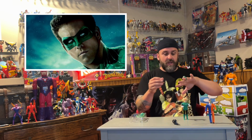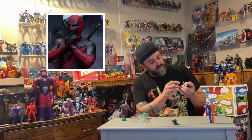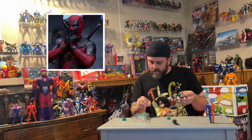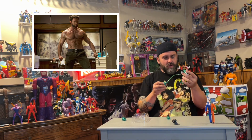First, we've got the ring, which someone can wear. He's got a little lantern to charge his ring, which I think is super neat. He also has the ring painted on his hand. Oh, actually sculpted on his hand. Oh, now wait just a minute. More than that. Oh shoot. Okay, so he's got a hole in his elbow that this pumps into, and he can shoot water directly out of his ring.